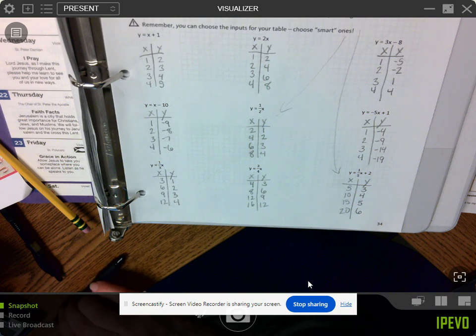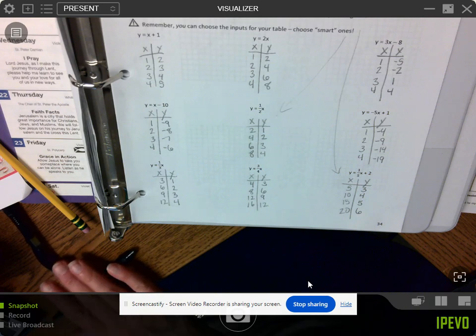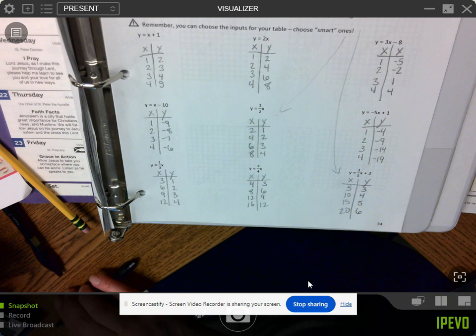Practice test I have scheduled for Friday, real test Monday, because we're a little behind. I'm thinking that's how we're going to work it. So practice test Friday, because we have our last objective today. Tomorrow we'll correct it and review. So we can do practice test Friday, real test Monday.